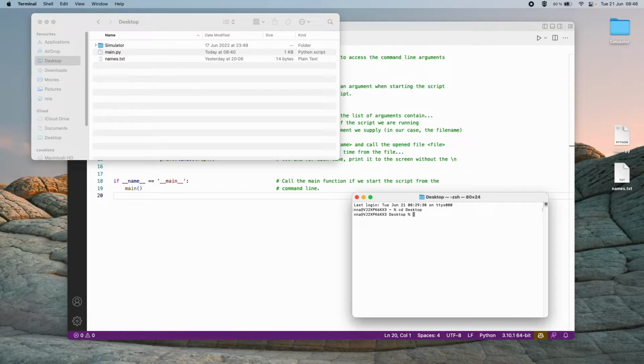And now I have navigated so that in the terminal I am in the same directory as the one that we see here. And I can navigate the other way too. So I could do change directory, a space, and dot dot. That means that I go up one directory in the tree.